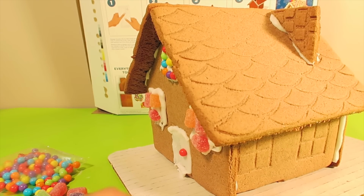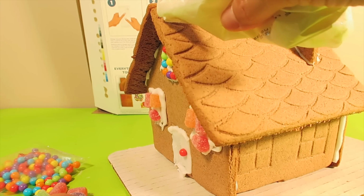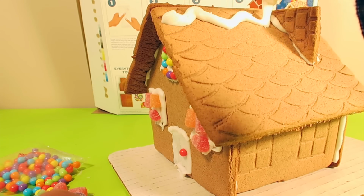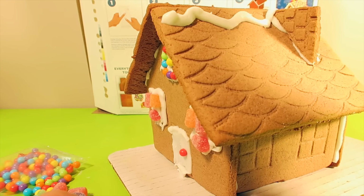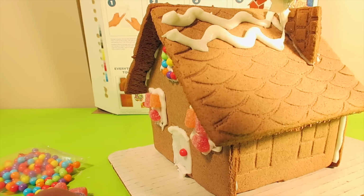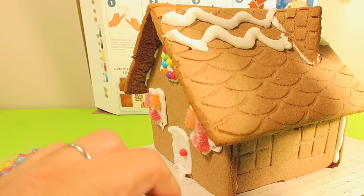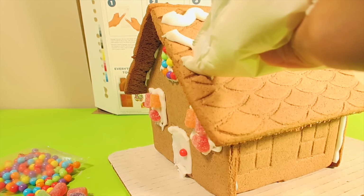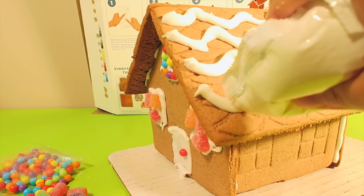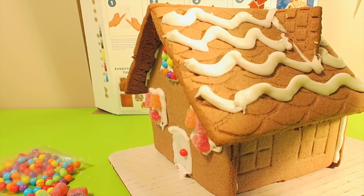Okay. Start with the icing. What should we do? Let's follow these patterns. Can you see the cute little patterns right here? I think we should follow it. Yay! All the way around. Oh, let's make sure we get that piece. There we go. See that? Just gonna make a pretty little wave so we can decorate.